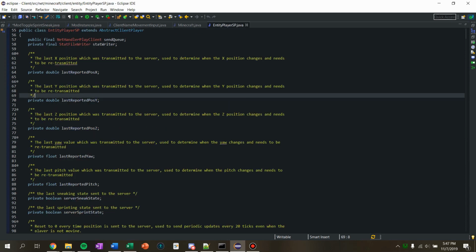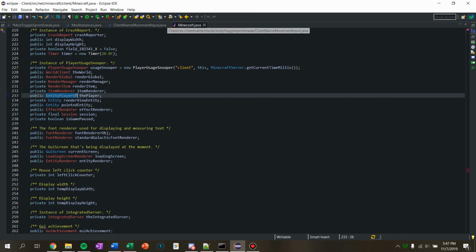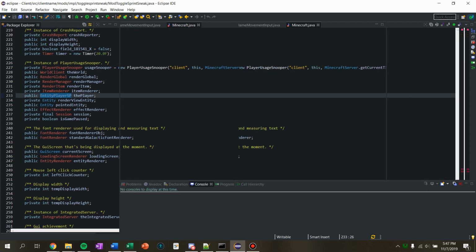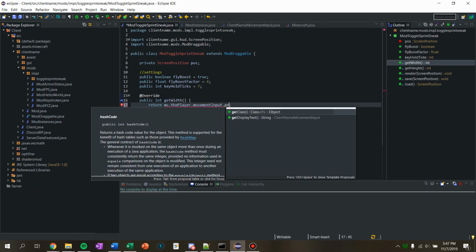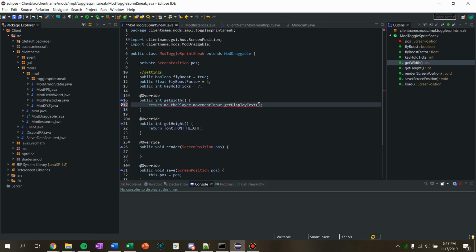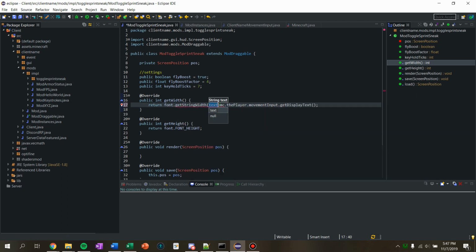If I go to where movement input is, we need to change this type to be of client name movement input. And that will error. We'll go ahead and fix those errors, but we're going to say get display text here, and we're going to say font dot get string width and pass that in.